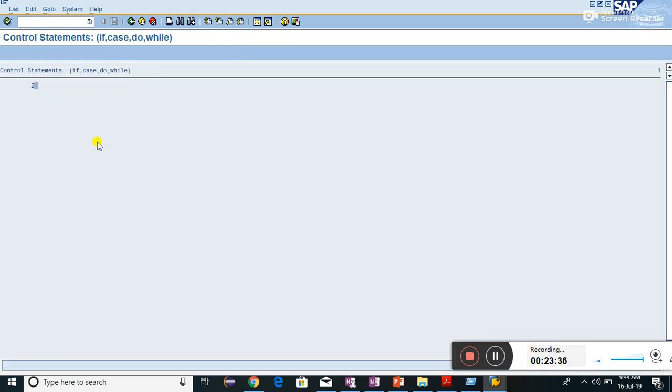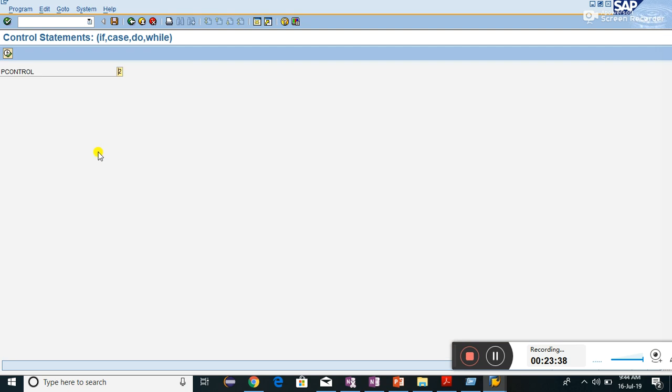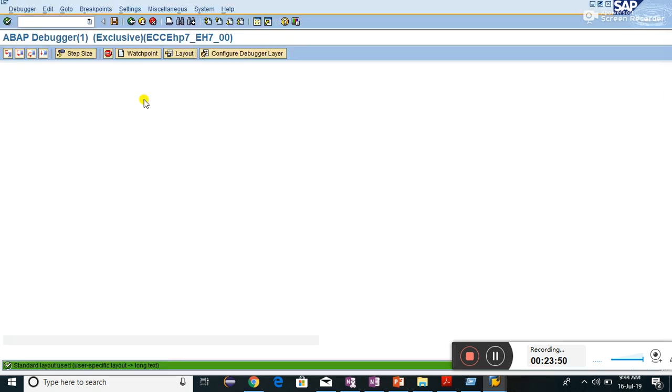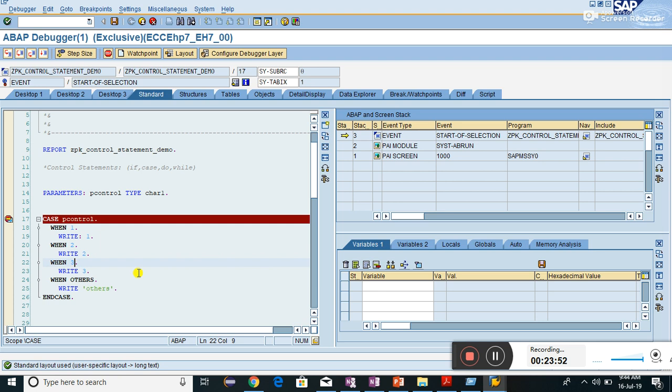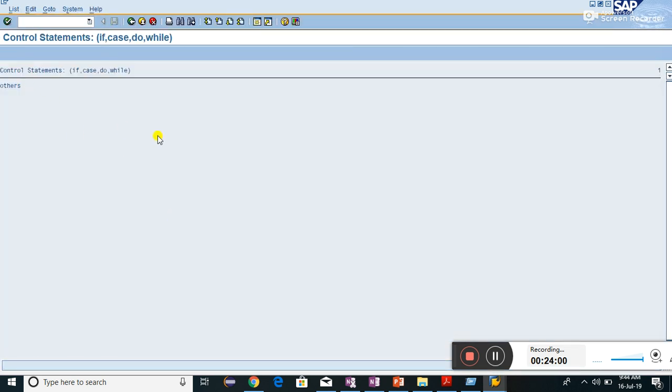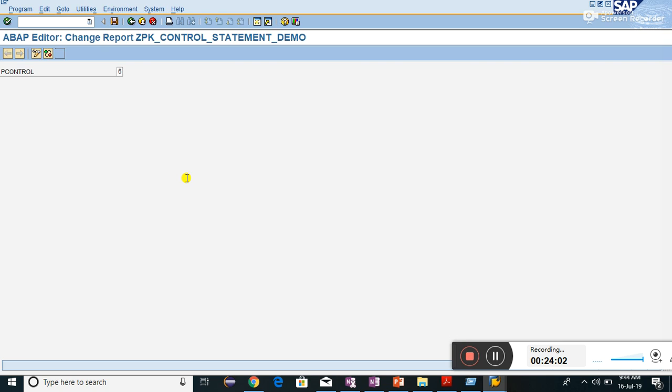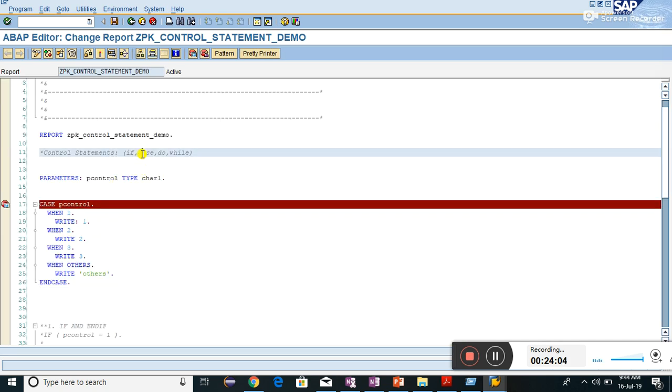See, 2 is there. And suppose you give 6, it will print others, because we have not handled the situation for 6. See, others is printed. So this was the case statement.